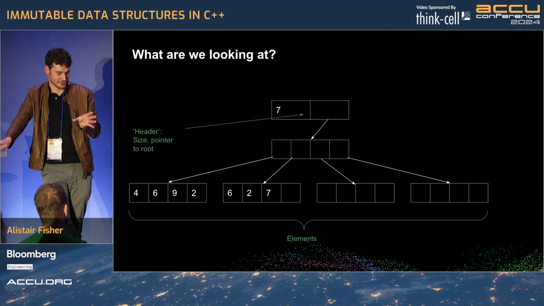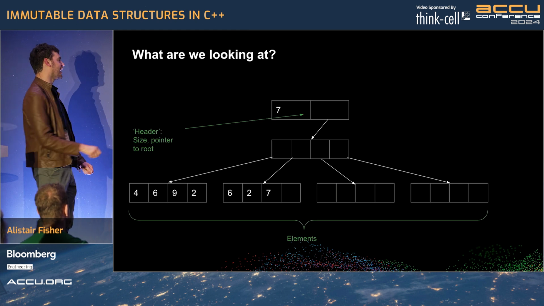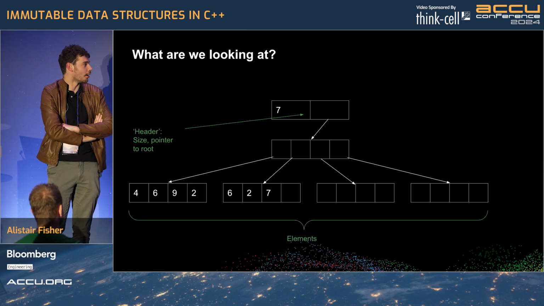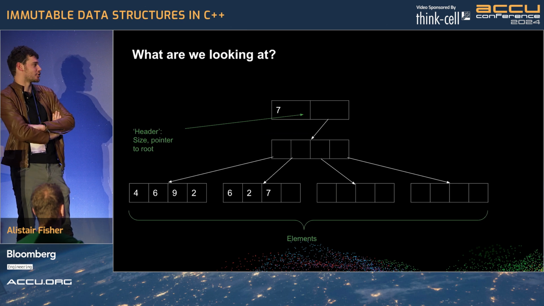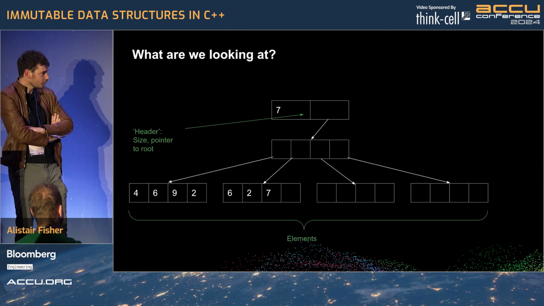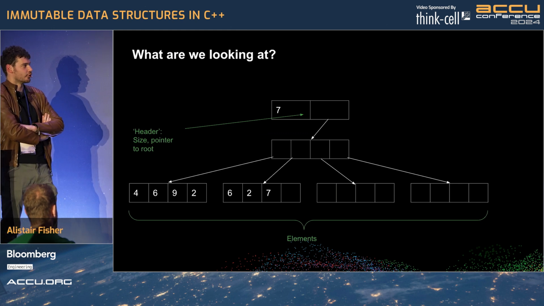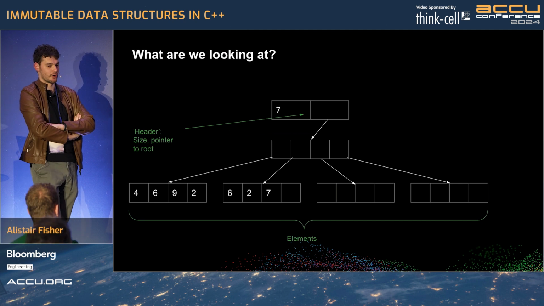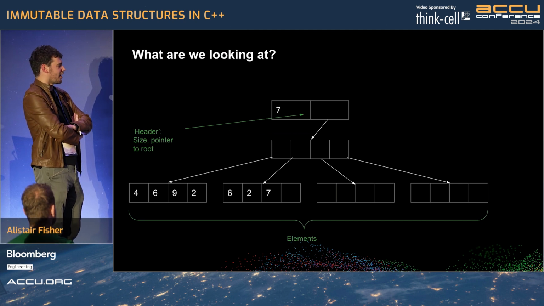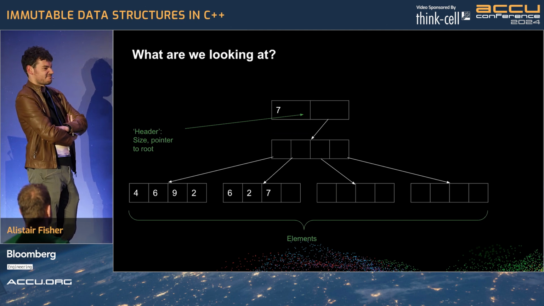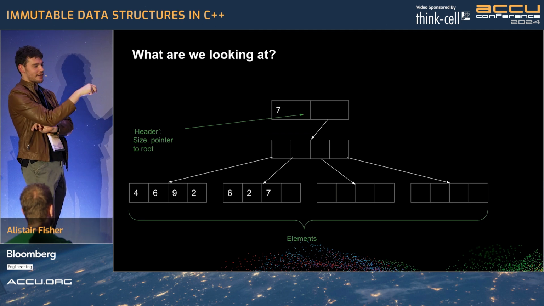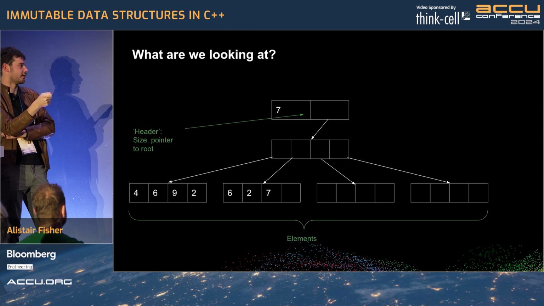So you are right, this is a tree, but it's also a vector. So the elements of your vector are along the bottom here, and you have a header pointing to the root. And then your elements are effectively laid out in a tree structure. So this is a vector of length 7. All of these boxes are fixed size arrays. So aside from the top one, which is the header, you define some branching factor at the start of your data structure. For this one, I've chosen 4, mostly because 4 is nice to fit on the slides. In practice, you use a much bigger number. And you basically go down the tree in order to find the elements you want to find.